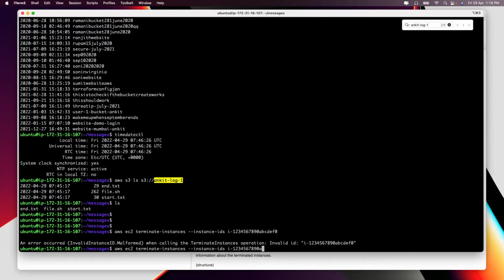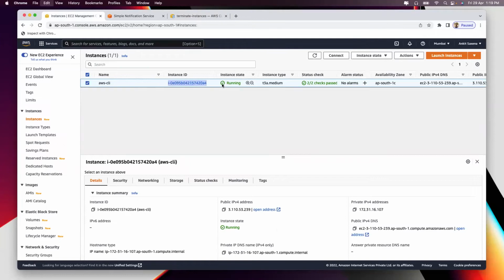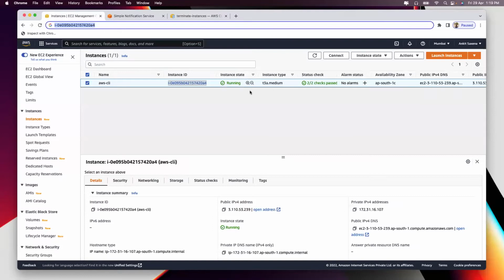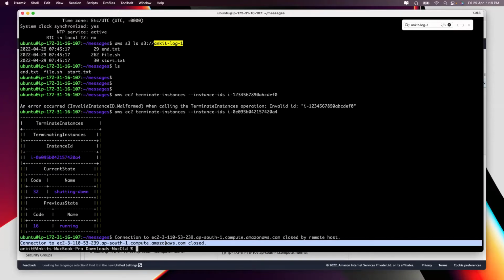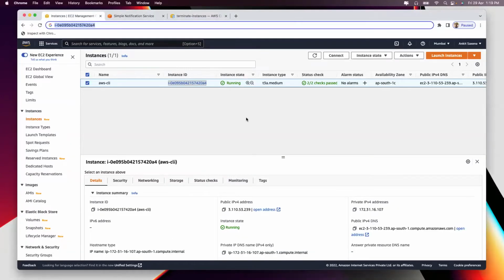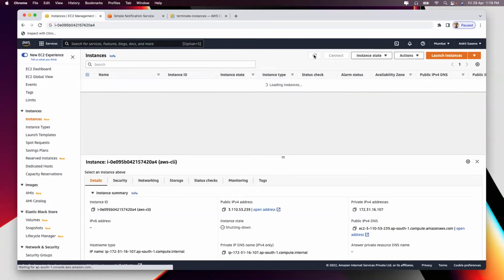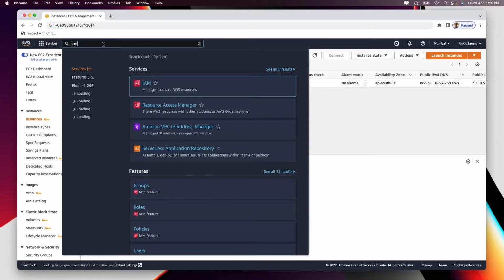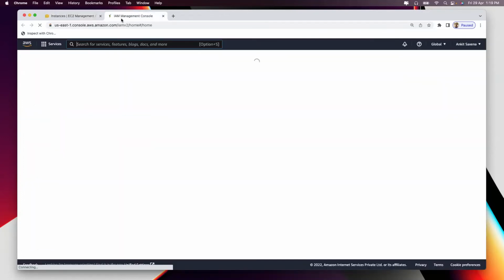So what I'll do is I'll go ahead and get my actual instance ID. So if you go to instances, you see this is your instance ID. If you just paste it and hit enter, this instance which was running will now be terminated. And just because it is terminated, my connection also closes down. Let's exit the shell, refresh the page, and I indeed see my instance is shutting down, which means it should get terminated in some time. This is method number 1 to work on your developer tools via scripting.